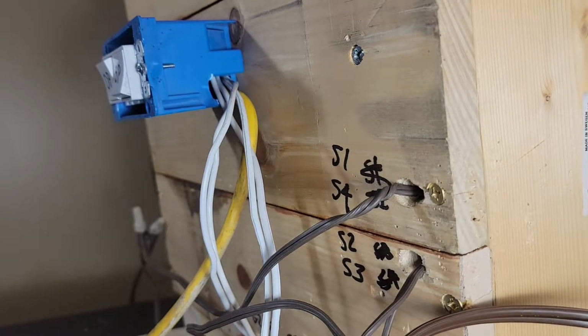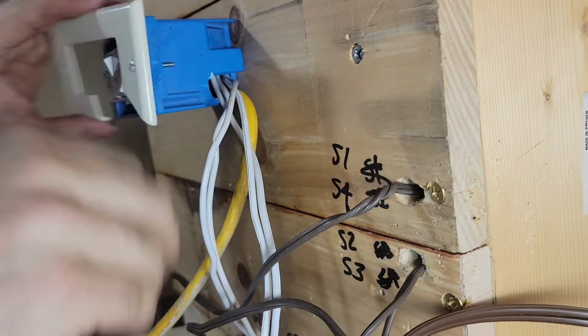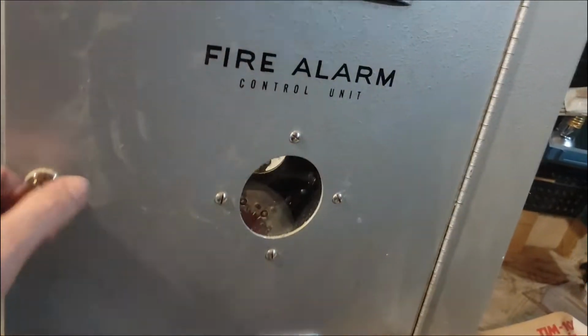Cover here somewhere, which I broke. No, that's not gonna work. I know I got one somewhere. I figured I'd bring you guys along. Here's a preview. I have a lot of old panels, including an old Standard Electric Time one, which I rigged up. So we'll definitely wire this one up too.